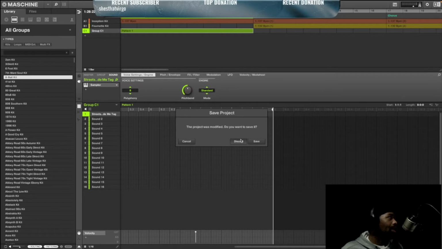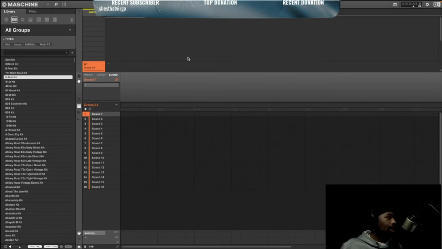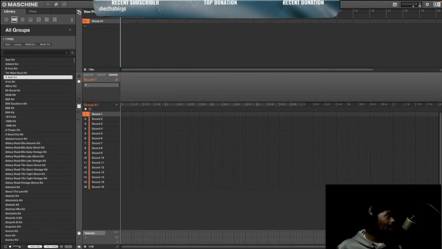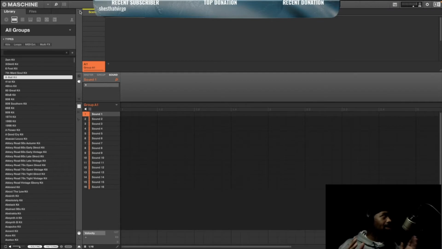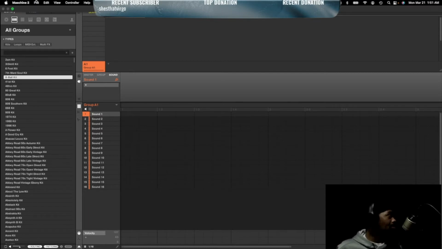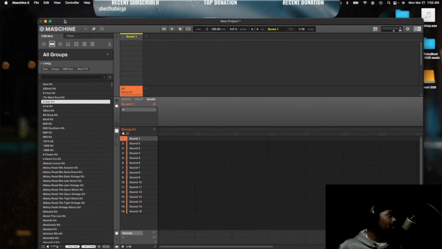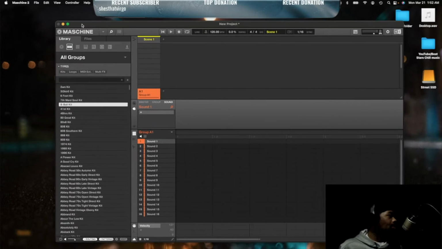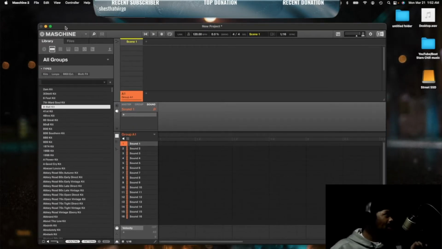We're gonna start with a blank session. As soon as you open up Maschine, this is what you start with, a blank session. What I like to do is, I'm not really a fan of the ideas view. I can't remember when they started it, but I think it might have been around the time that they brought in the Maschine Jam. I'm not gonna lie, I'm not really a big fan of it. Let me minimize this so you'll be able to see everything that I'm seeing. I didn't know if the overlay was blocking it, but I'm not a really big fan of the ideas view.